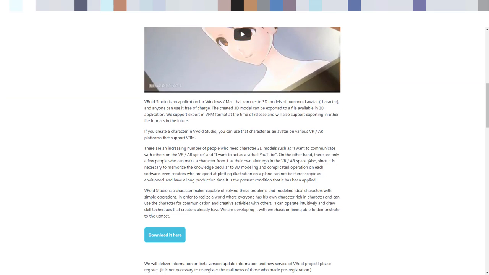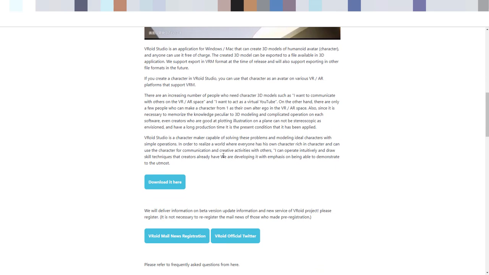And just reading this through in English, it says if you create a character with VRoid Studio, you can use this character as an avatar for your VR and your AR. And for now, this app only exports the .vrm extension. The .vrm extension simply means that you cannot use these for other platforms. But wait, I'm definitely going to show you how you can get this out of the studio and bring it over to Blender, and what you need to consider while you're bringing it over to Blender, the possibilities for you, and how you can get this out of Blender to something like Maya or maybe MotionBuilder and all that stuff.